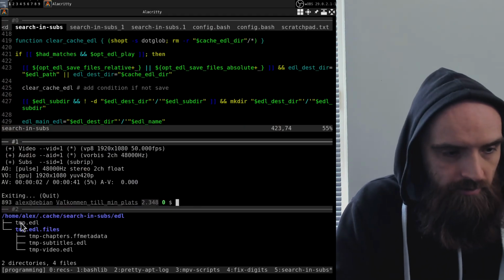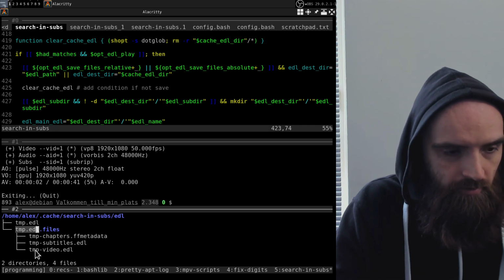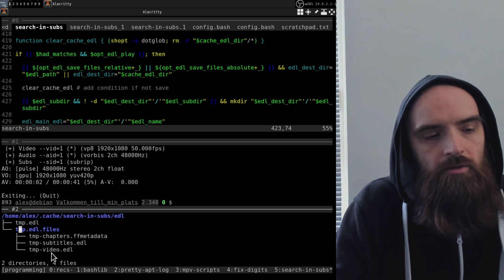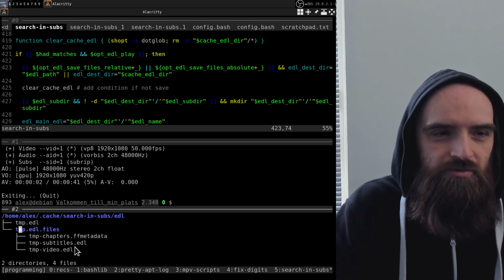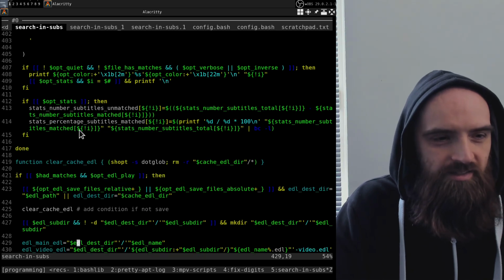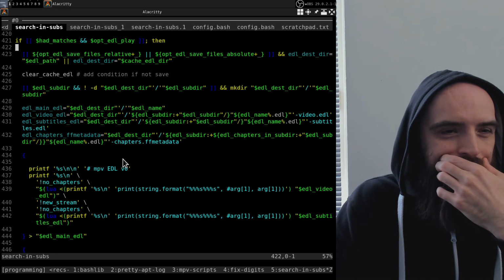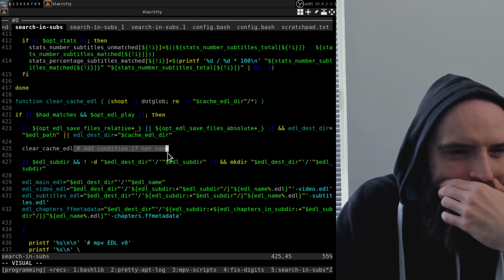Yeah, and it did so. As you can see now, we have tmp.edl and basically tmp everywhere. Every file of this set of files starts with tmp, which serves to identify it as a set. So yeah, I also have this comment here, add condition if not save.